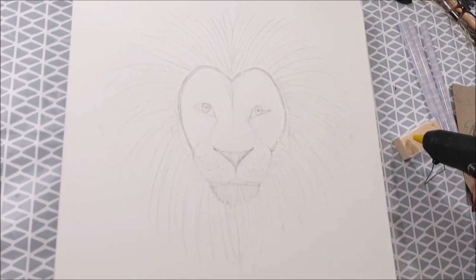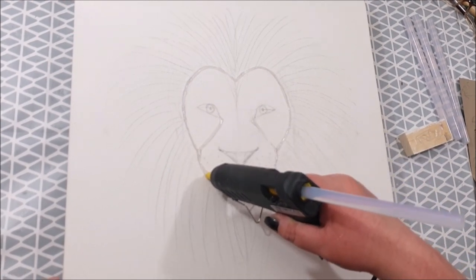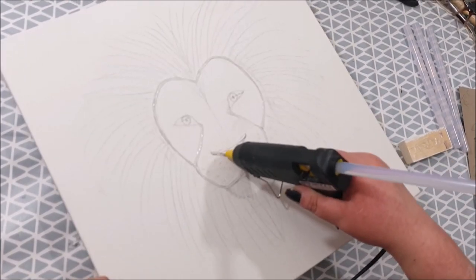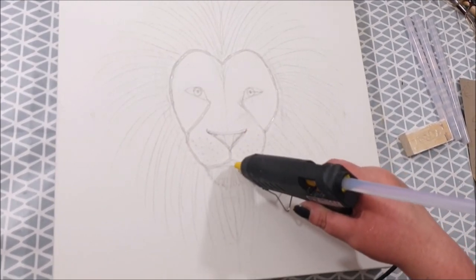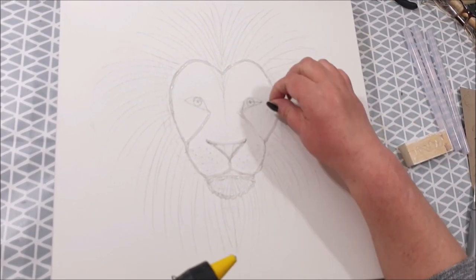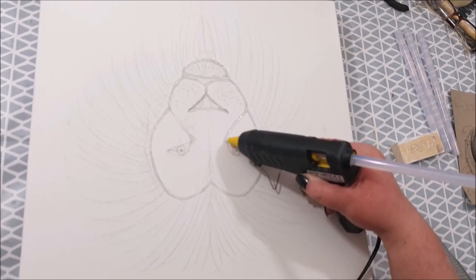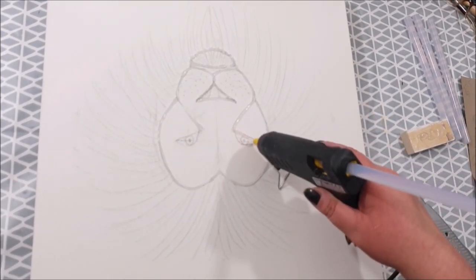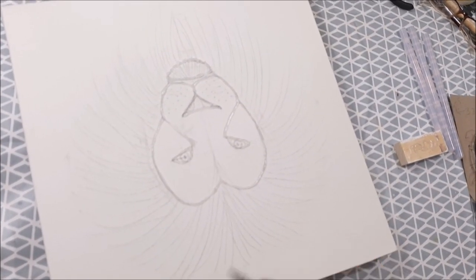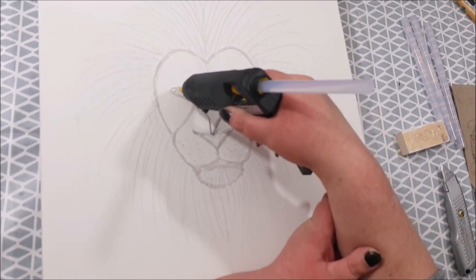As you can see, I have sketched out on this canvas a lion with a big mane. I just generally Google images, find something that I like, and then copy it freehand onto canvas. When I do this kind of glue art painting — I've since done this video and I've got a new glue gun with a much finer point, which makes life a lot easier — but at the moment I'm just using this old glue gun. This painting probably used about two and a half to three glue sticks. This was not too bad. My previous tree of life glue gun painting took a lot more sticks, but then that was four different canvases.